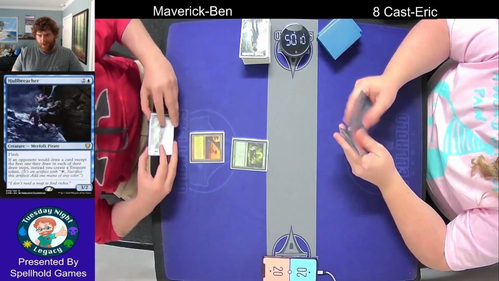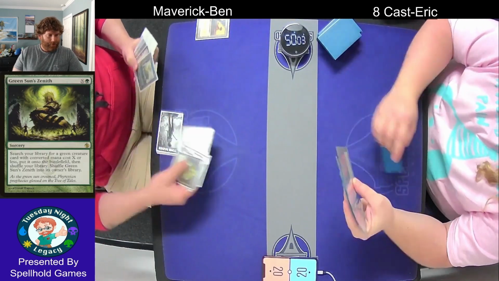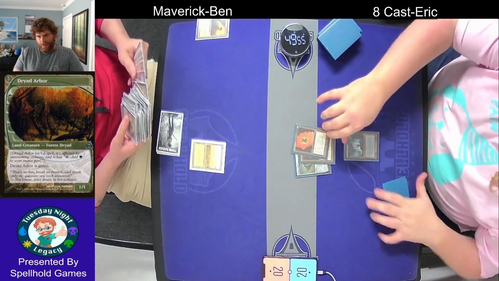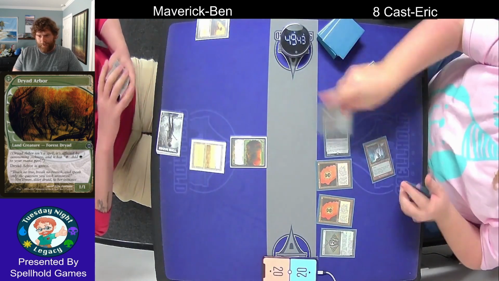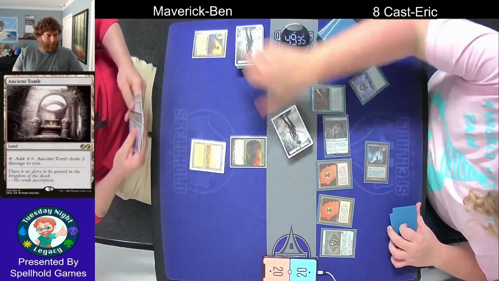Ben on the play here, starting with a Windswept Heath into a Green Sun Zenith. Green Sun Zenith for 0, of course, always grabbing the Dryad Arbor. So being able to fetch up the Windswept Heath, or the Savannah into the Dryad Arbor, giving you a little bit of ramp. Eric basically drops his entire hand.